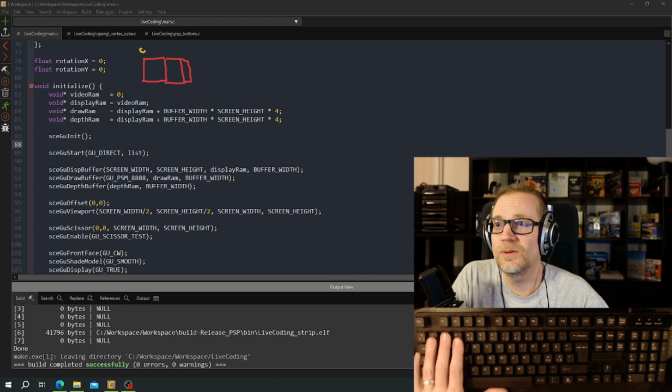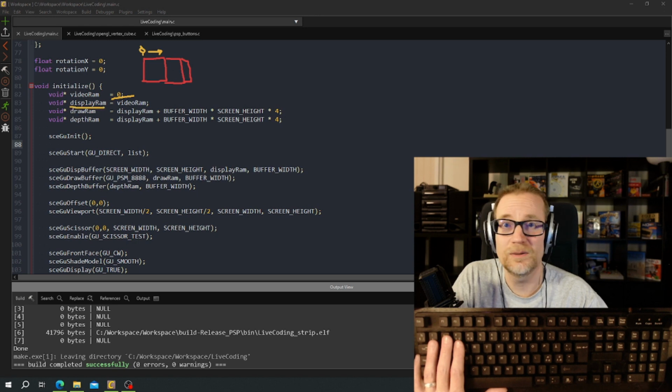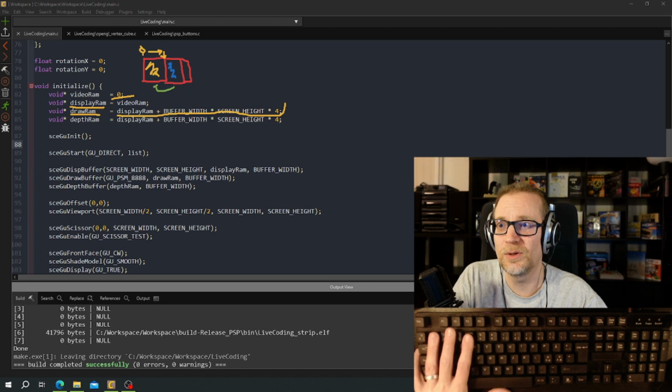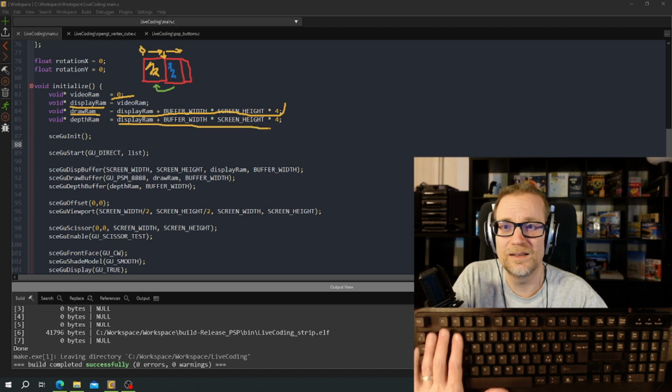And we're just going to tell it that location is 0. And then we know the size of the first buffer, and that's our display RAM. We know the size of that one, so that's our next address for our draw RAM. This is the physical display that's going to be displayed. Here is where we draw it for the double buffering, and then we're going to swap it over when we have been drawing it. And then we need to know the size to the next address, and that's the next one there.